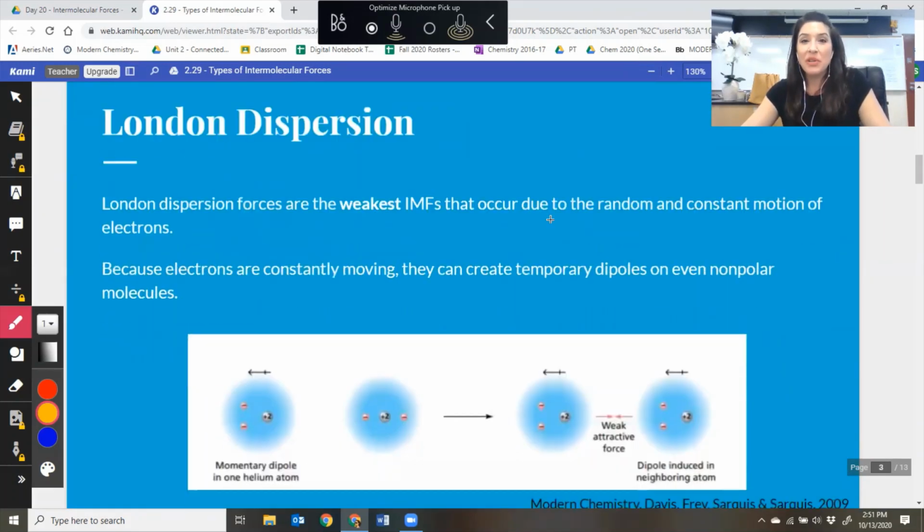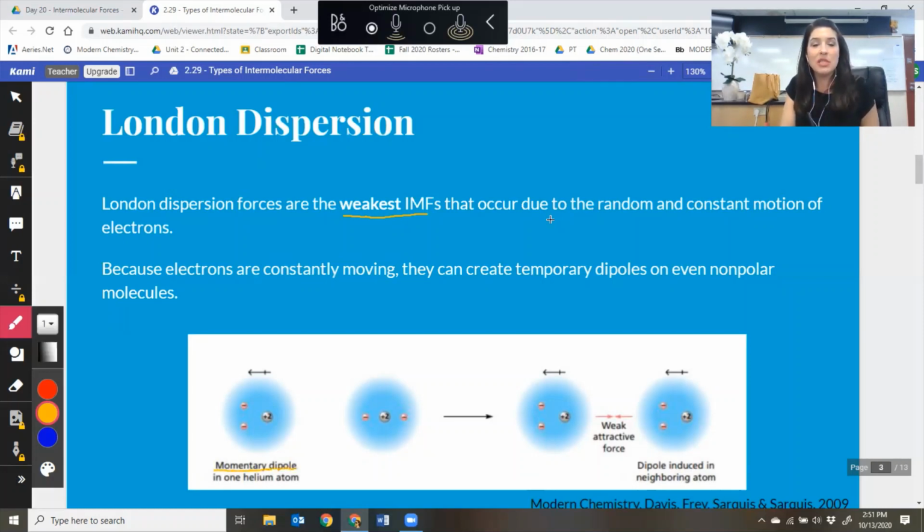The first type of intermolecular force I'd like to talk about is called London dispersion force. So London dispersion forces are the very weakest intermolecular forces, and they occur in every single molecule that there is. As you can imagine, electrons are in constant motion around the nucleus of an atom, and when their elements are bonding, those electrons are moving around constantly. At any given moment, there may be a greater concentration of electrons on one side than the other of a molecule, like here. And that creates something known as a momentary dipole.